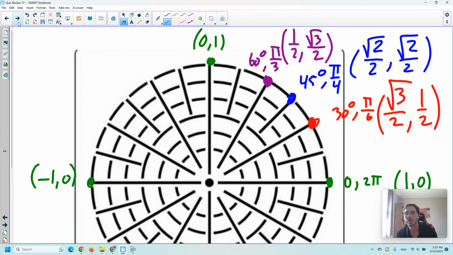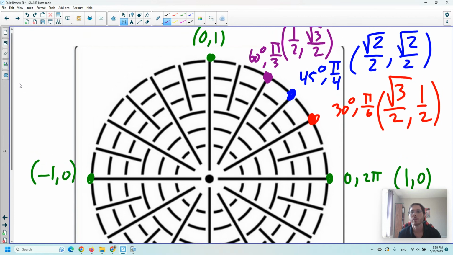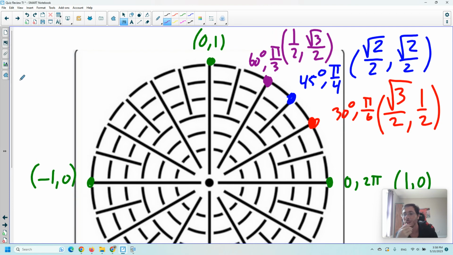Then just to recap, this is kind of everything that you need to have down. So this is kind of the nice little unit circle. Down at the bottom, we got the 0, -1. But these are the coordinate points. And again, this is going to give us, remember, x is going to be cosine, y is going to be sine.